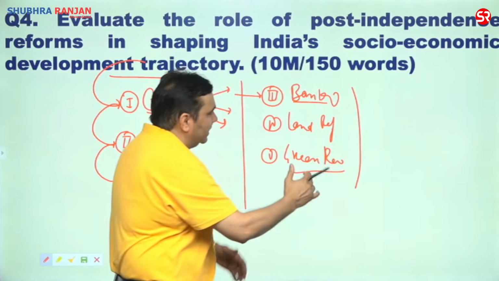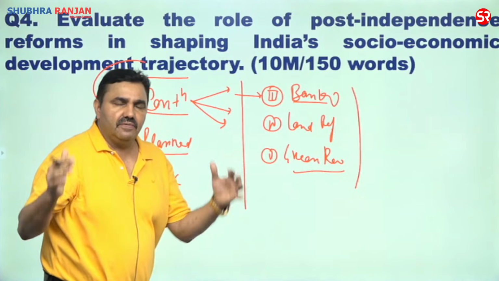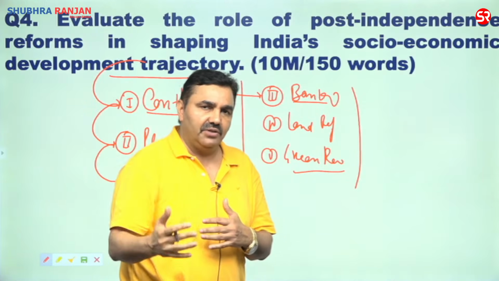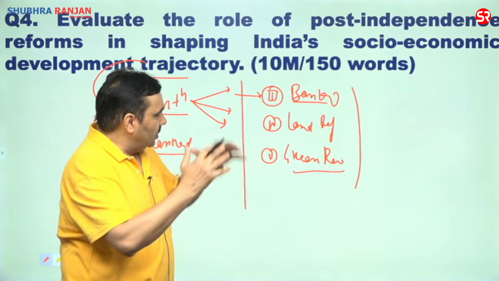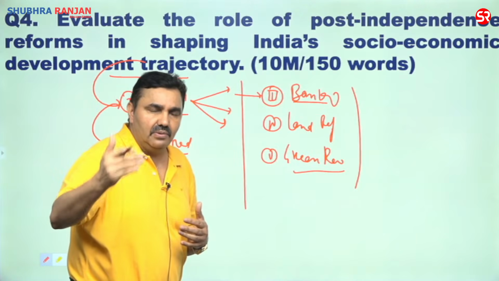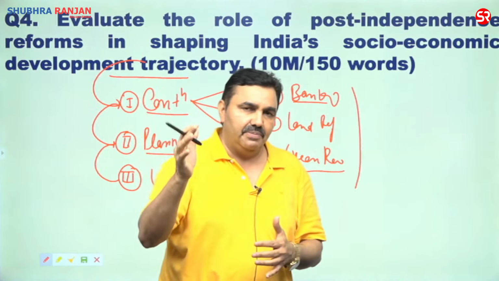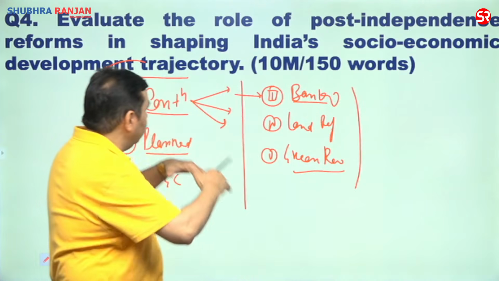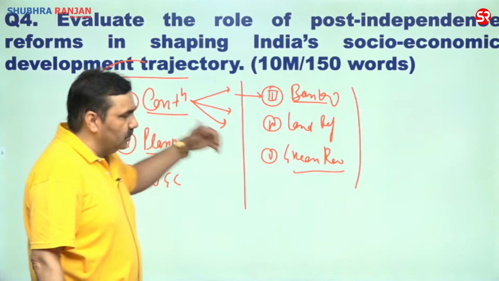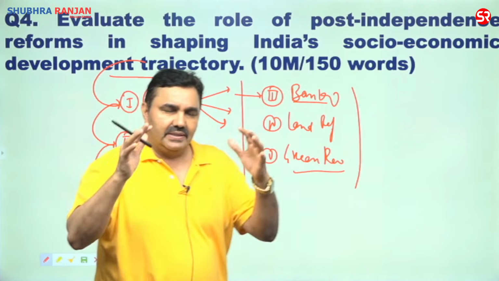So all these reforms of economic and social character, think of integration of Indian states, think of reorganization of states on the basis of language. In 1953, there was a serious agitation led by Potti Sri Ramulu for the creation of Andhra for Telugu-speaking people of South. All these reforms paved the way for the evolution of India as a liberal democratic nation, as a developed nation.